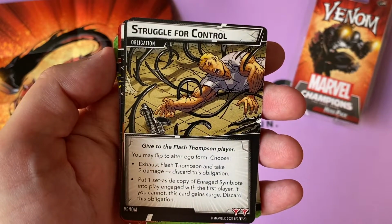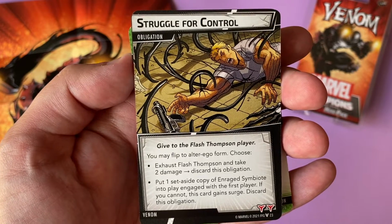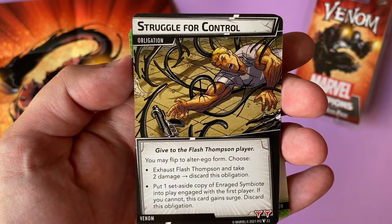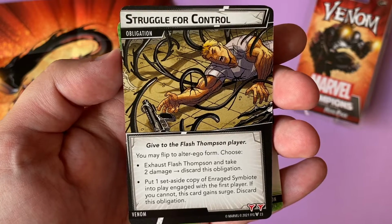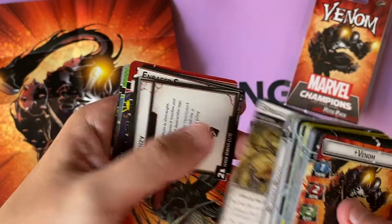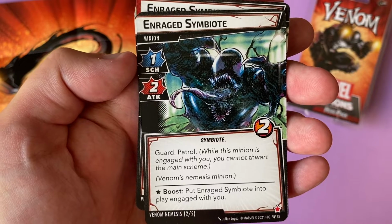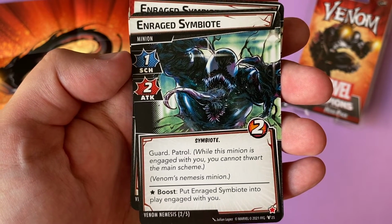Here we go, the obligation, Struggle for Control. Well, that sounds about right, doesn't it? Exhaust Flash Thompson and take 2 damage to discard this obligation. You put 1 set-aside copy of Enraged Symbiote into play, engaged with the first player. If you cannot, this card gains surge. Discard this obligation. All right, then we have the Enraged Symbiote. Guard, patrol, 1 attack, 2 damage. While this minion is engaged, you can't support the mass screen.